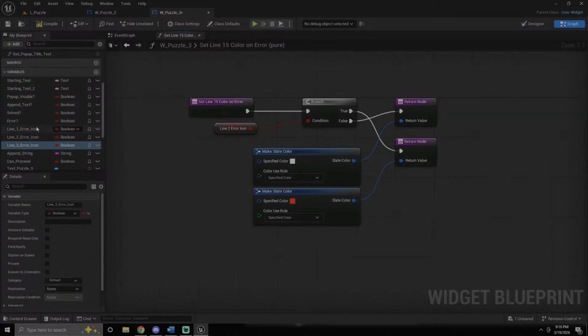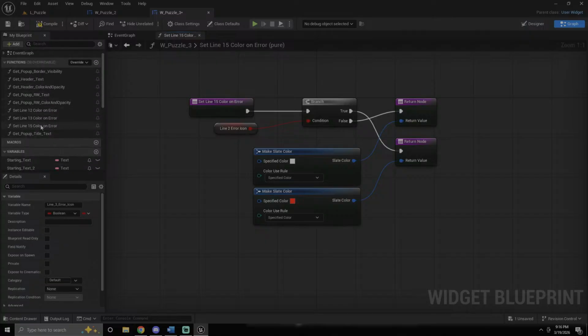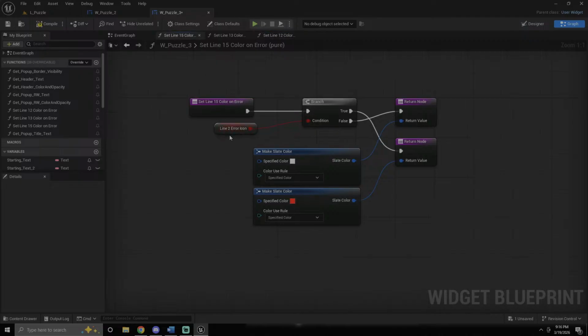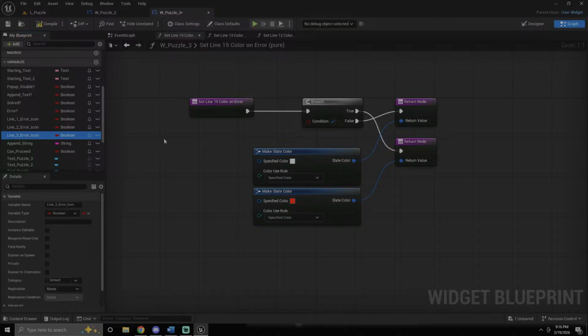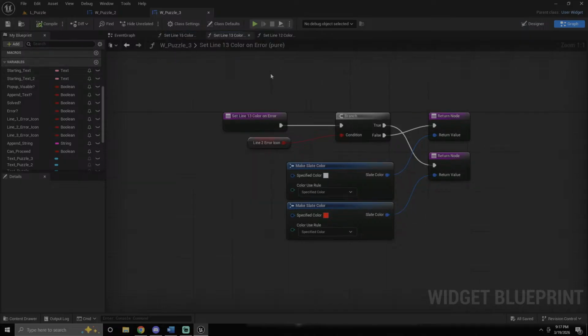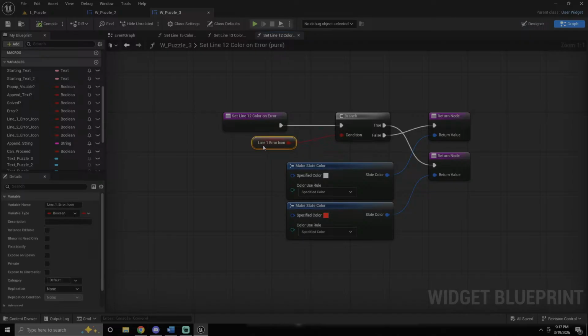Icon. 15 is going to use line 3 error icon. Line 13 is going to be line 2, and line 12 is going to be line 1.